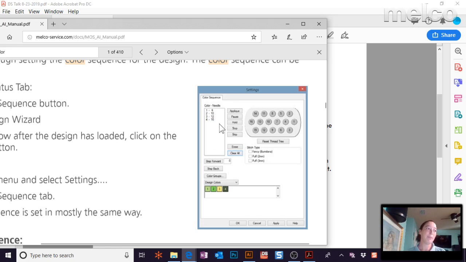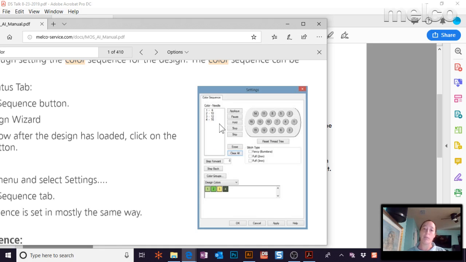What would happen is the machine would sew color 1 and then come to a complete stop. The hoop would come out from under the needle case and sit there and wait until you put your applique piece down, whatever it is you want to do to it. When you hit the green start button again, the hoop will pull back under the needle case and then it will start sewing your next colors.